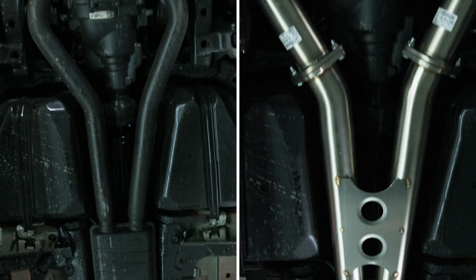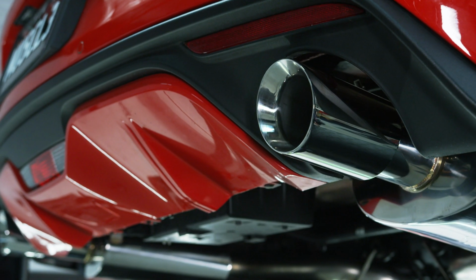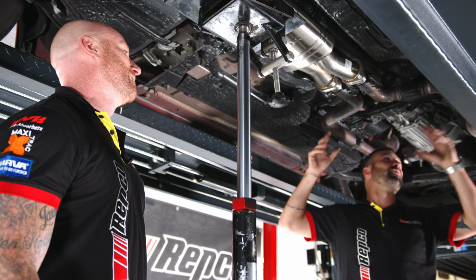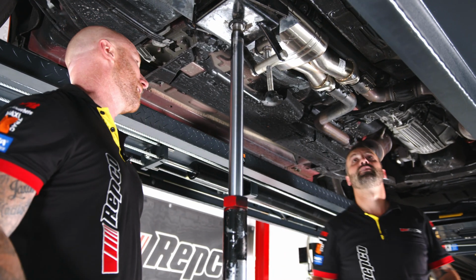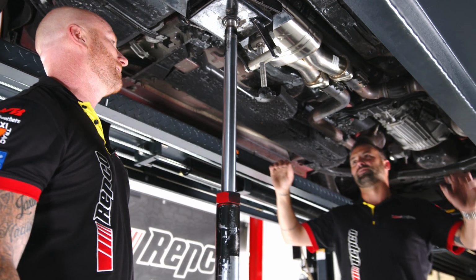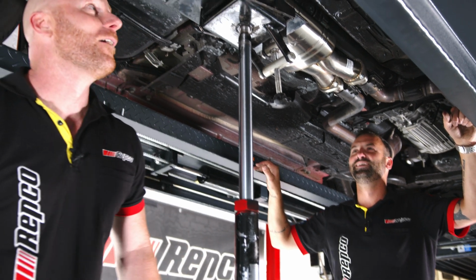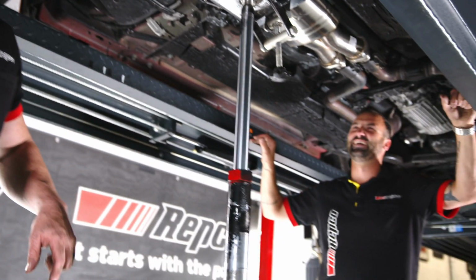So this exhaust is going to look the part and it's going to sound the part, but there is a negative to all this. Yeah, we've got a clutch to do in a couple of weeks. All this is coming out. Got to come all back out. So, mate, you'll have plenty of experience next time, so you can actually tackle this job. You can have the day off. Who's going to do the clutch? I'll do it. All right. I'll bring my scanner.